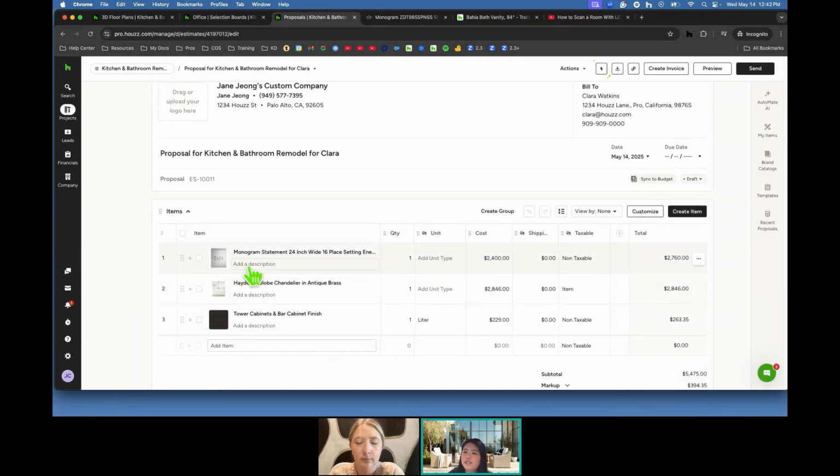The images, the description, the price, everything that I carry on with me while I'm clipping it is going to show up for me here. And I believe you guys talked about proposals yesterday, but you can customize it. So if I want to turn off the image or hide the description, you can when sharing with the homeowner.